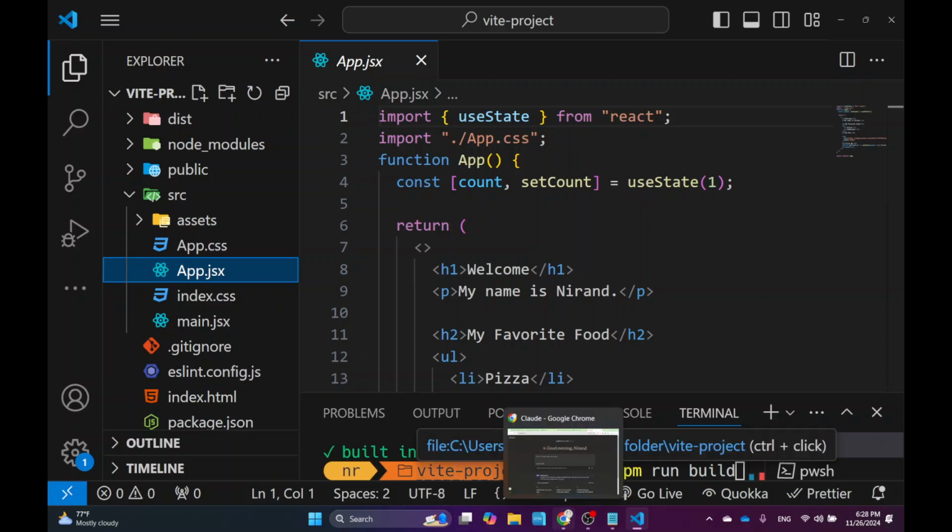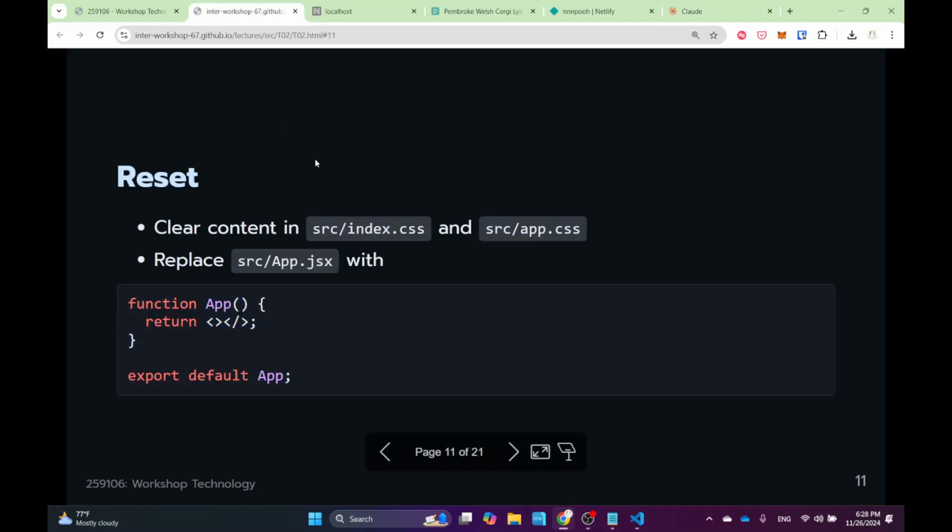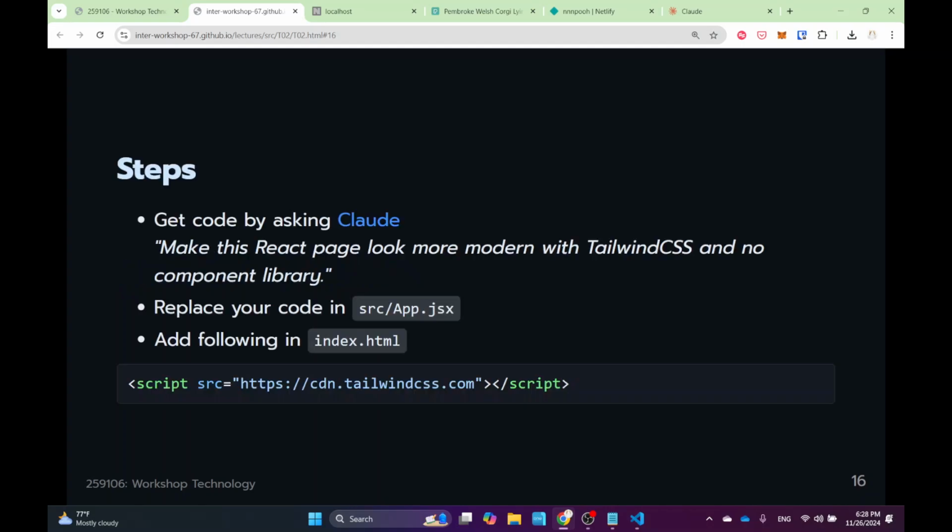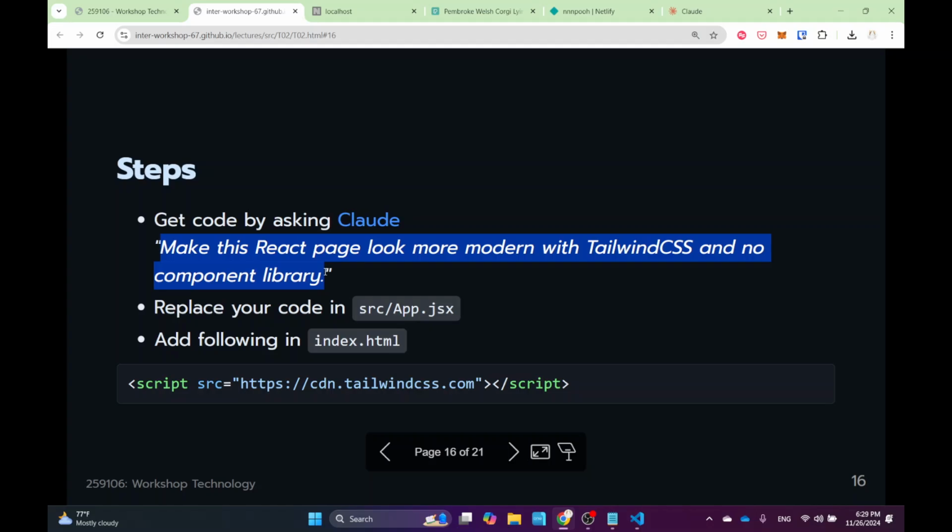And I want you to do this. Okay, let me do this. I prepared the statement for you just to make sure that you guys can have the same text. Why don't you go to page 16 in my slide and see I have this prompt. Actually, there's a new terminology called prompt engineering. Prompt engineering is the guy who creates prompts for AI. This is really funny because this is almost like a joke to me, prompt engineering. But I made a prompt for you, right? I'm saying make this web page look more modern with Tailwind CSS and no component library. I will explain this to you guys later, but trust me with this because I tried this, okay?